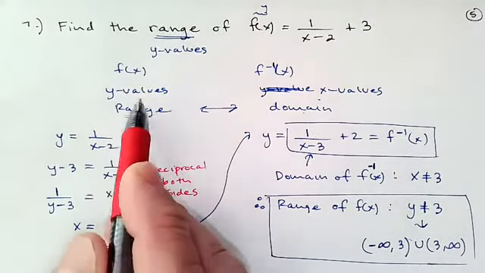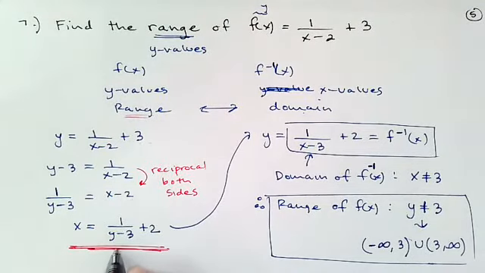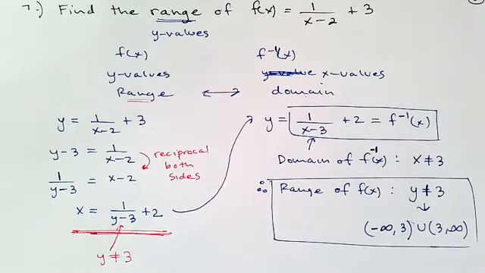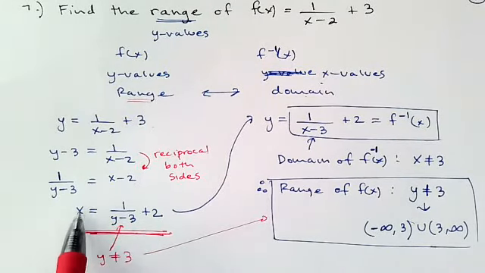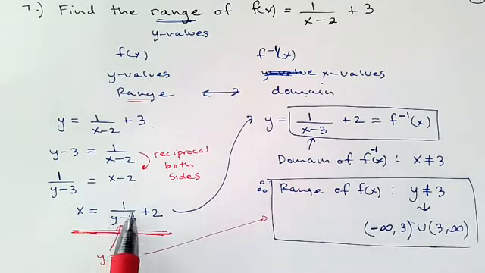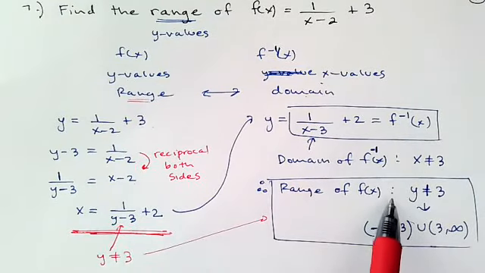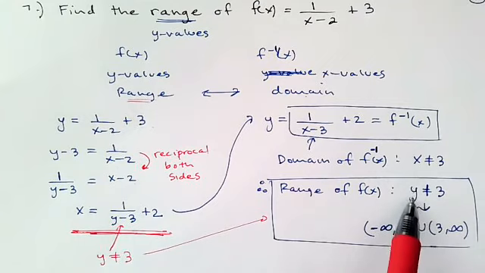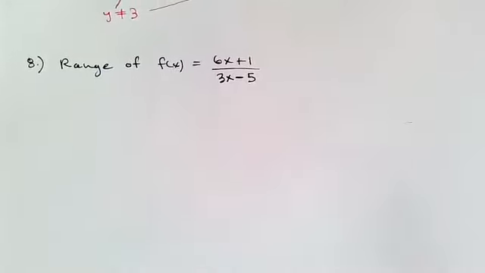If you were asked to find the range of f of x, which is essentially what y can and can't be, hopefully you can see right here, it's staring you in the face, right? I can see right here that y cannot be equal to 3, which is exactly what we got there. So if you solve for x first, you don't even have to finish it off. You don't even have to actually go and solve for the inverse. You can already tell from here what y can and can't be. Okay, or you can go all the way to the inverse, find the domain of the inverse, and then argue that the range would just be the same, but with your y values. Either way. Okay, so let's try that here.